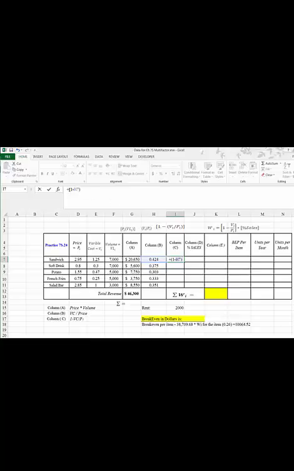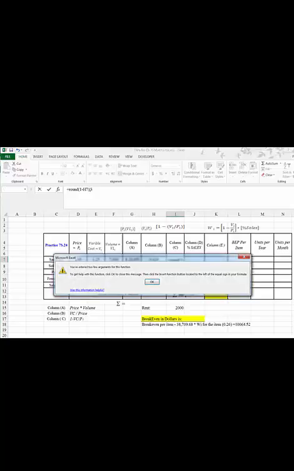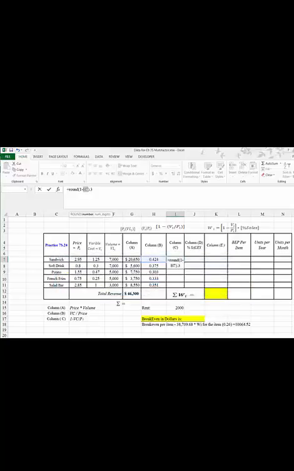But one more thing we want to do is round this to 3 decimal places to be consistent. So you can see I've got round 1 minus H7 comma 3, and that's going to give us the number rounded to 3 decimal places. And then we can copy that formula down as well.